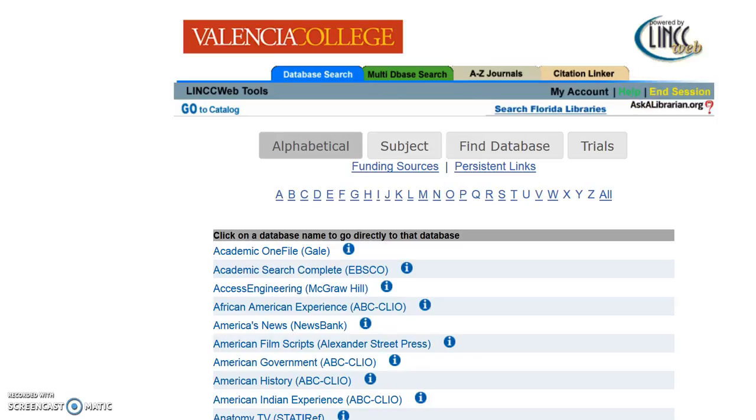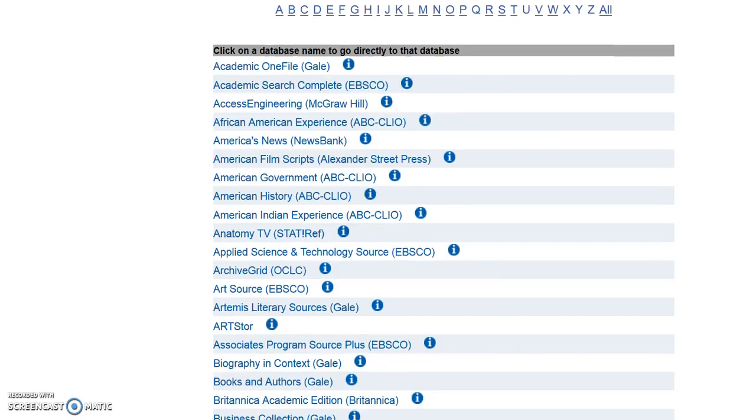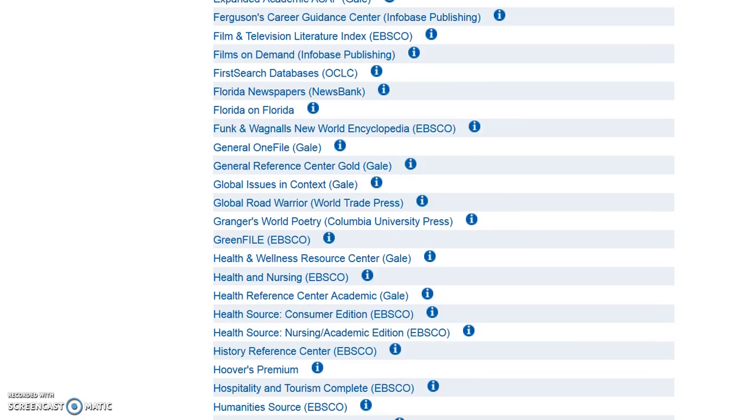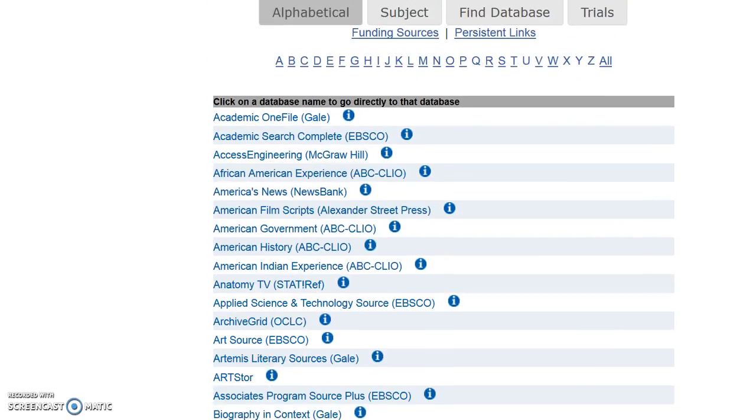This is going to bring you to online holdings of articles that appeared in print by credible authors that have been archived. There are 5 really good databases to use. One is Academic Search Complete. Another is JSTOR. And then 3 others start with the letters LIT: LitFinder, Literary Reference Center Plus, and Literature Criticism Online. It is probably worth searching for articles on your story in all 5 of those.